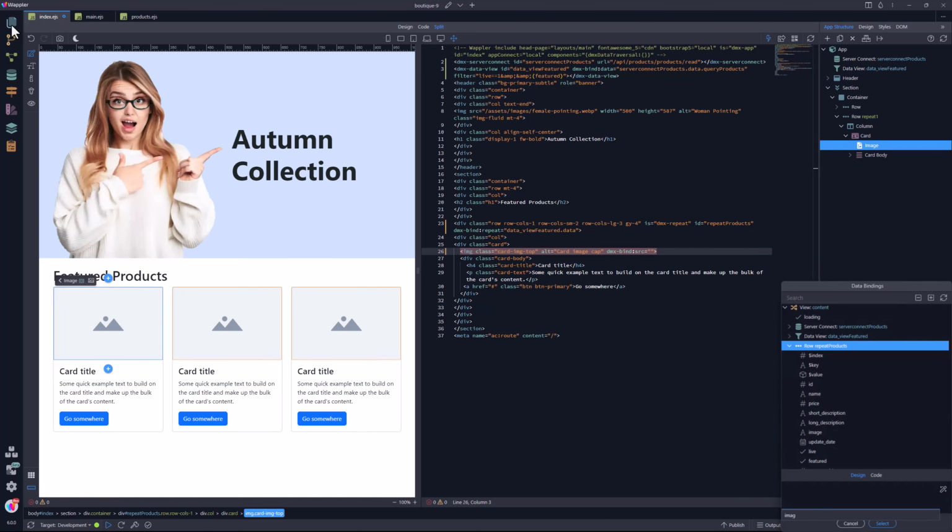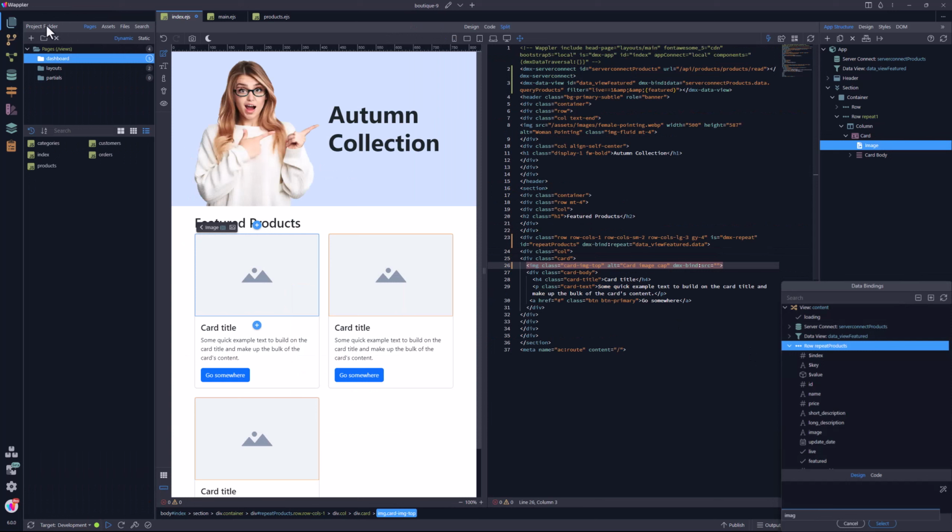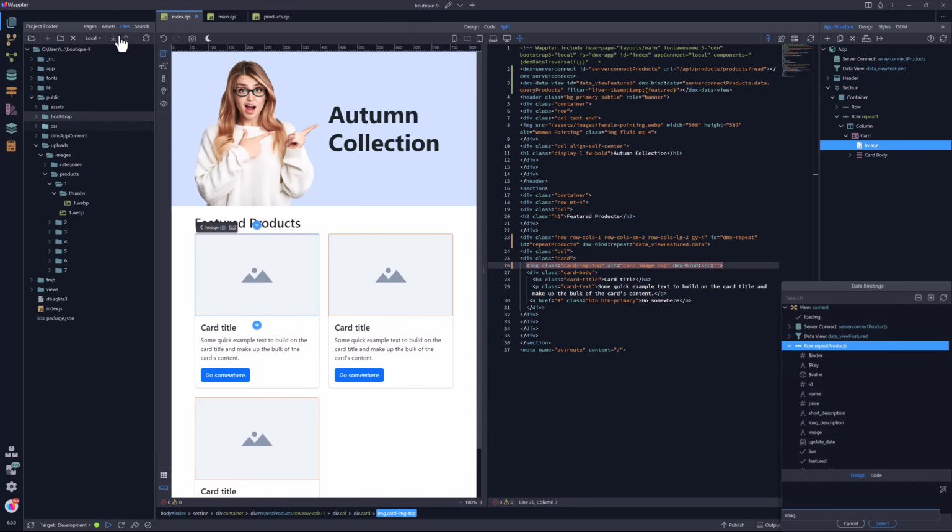To enter the path to the image, I go to the Site Manager and choose Files. Here I see that the path is Uploads, Images, Products, the product ID and thumbs. Back in the Data Bindings panel, I enter the first part of the path, after which I choose the ID.